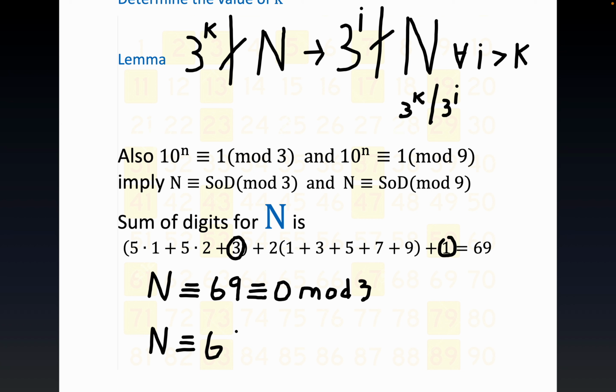Okay, now we're going to consider mod 9. So that would be congruent to 5 mod 9. And the arithmetic's not hard there. I don't think, let's see, is that right? 69 divided by 9. 9 times 7 is 63, so we need actually 6 right here, right? That leaves a remainder of 6, yeah. So, y'all, this should be 6, sorry.